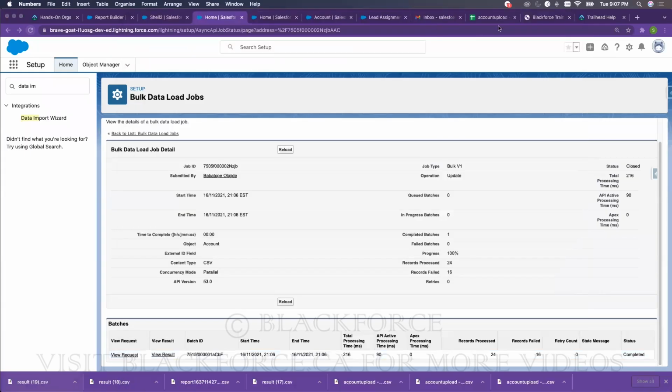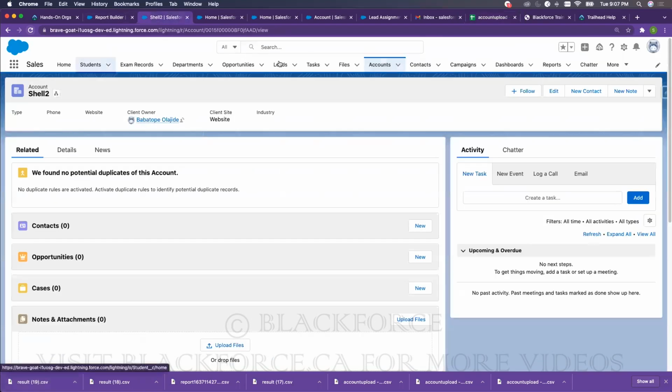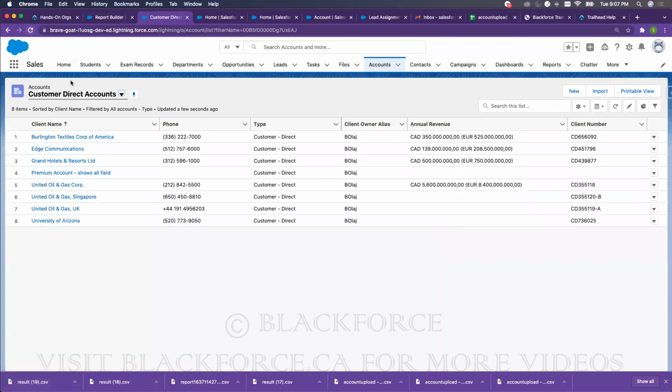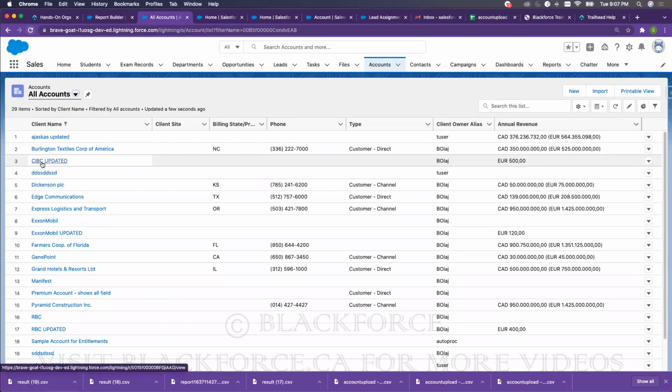So I need to include that in my CSV. Okay, but before I even include that, let me see the outcome of the ones that have business type, because I know that previously I had my accounts updated, right? And the ones I created previously had business type, okay? But the existing data might not have the business type. That's because they were default data coming from the system, which is fair, okay? But the ones I recently updated have the business type, that's why it's successful.